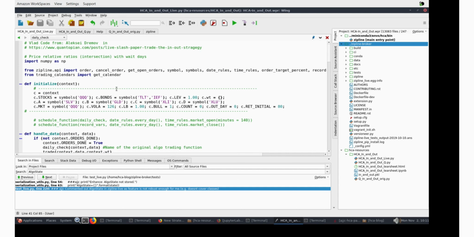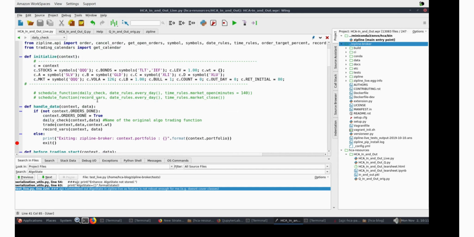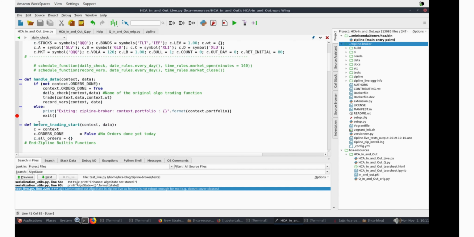We're going to create the live version of this, and so once again we keep the global symbols in the initialize block, but what's different here now is that we're going to get rid of the schedule function stuff for the moment. We could potentially bring that back, but right now it's going to complexify things.